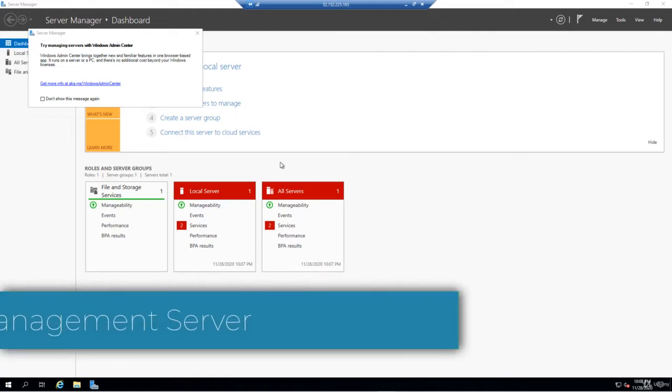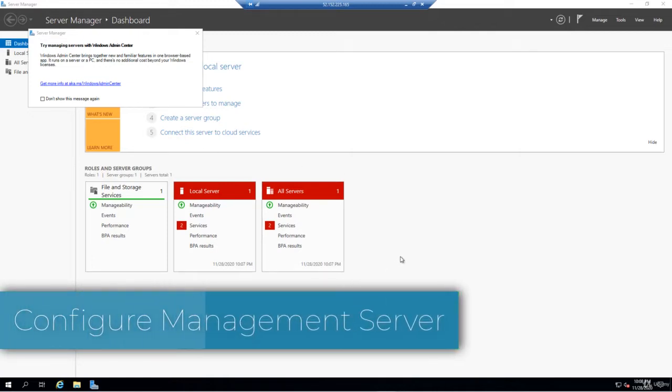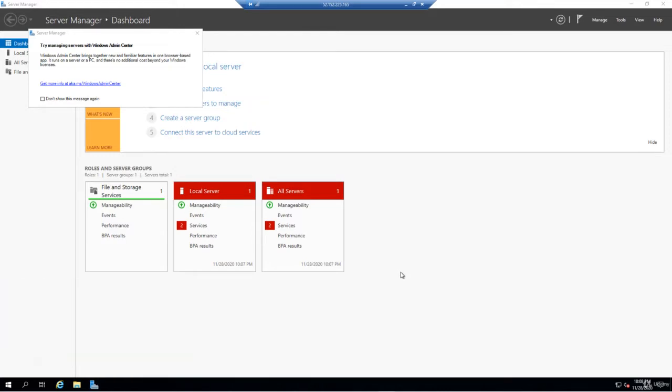Welcome back. So we've now logged into the VM that's going to serve as the management server for our Azure AD Domain Services. Essentially, we'll use this to install the Active Directory tools that we can use to manage the burkspikes.com domain in Azure ADDS.